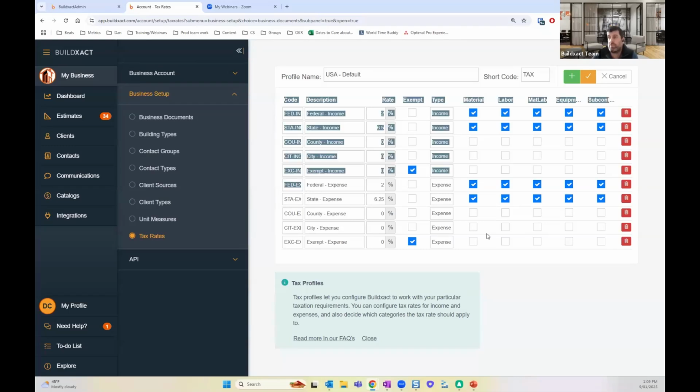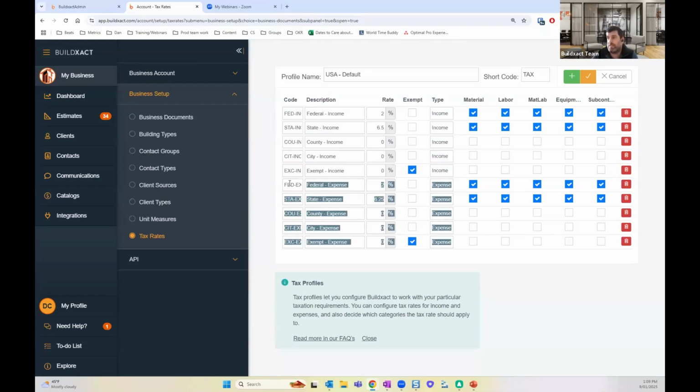The bottom section, if I can do this without it, there we go. The expense section, if you're on an entry plan, actually isn't even relevant for you at this point. And I would just tell you to mirror or do the same in the bottom half as you do in the income top half. If you're on a pro or teams account, expense will relate to when you make a purchase, or tell Buildxact about a purchase. How do we handle the tax in that scenario?